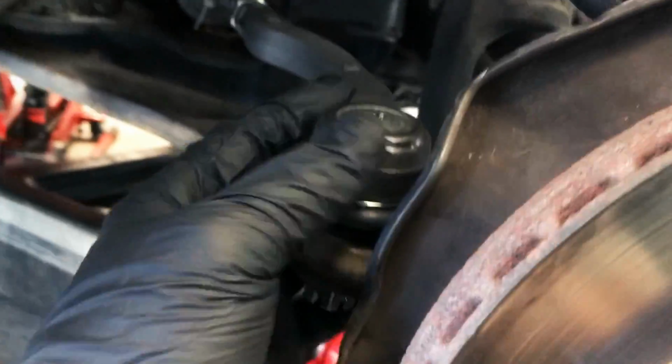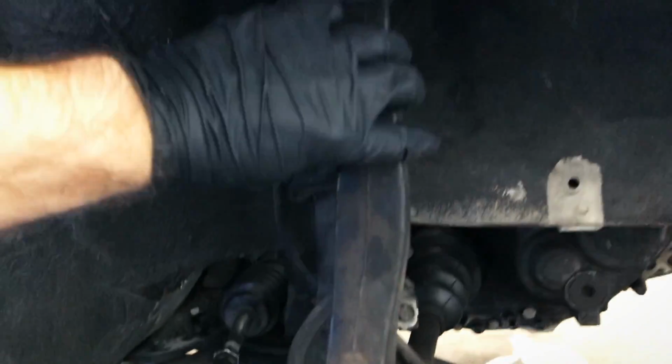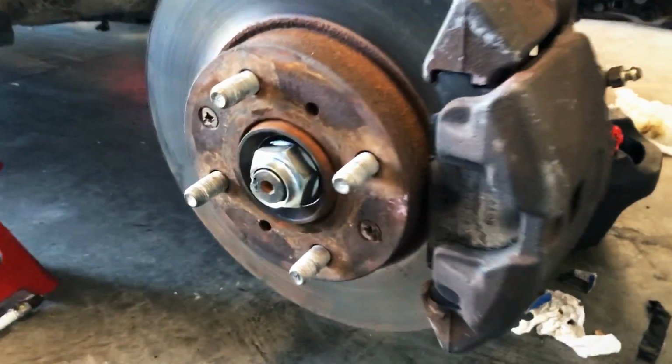So as you can see here, I have not tightened down these tie rods, and I have obviously not connected the front upper camber arm. I left that there purposely so that I could do a few less connections when taking off this arm. Okay, so let's start with the axle nut.